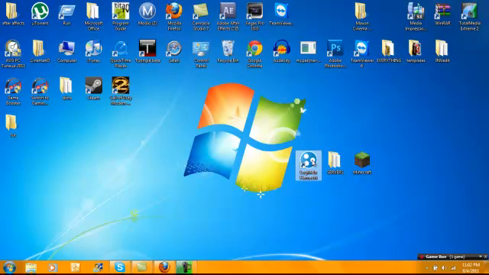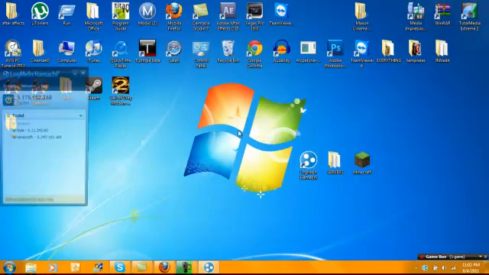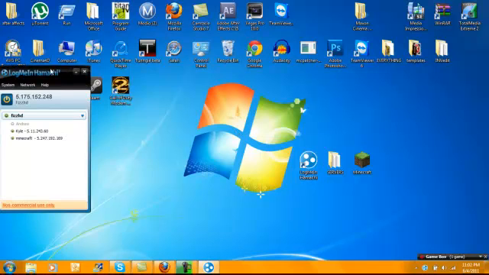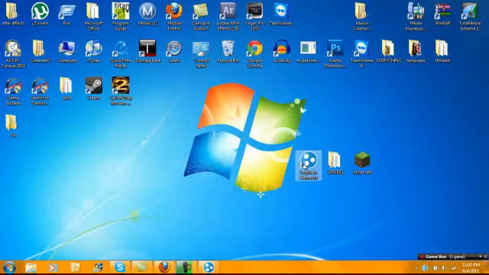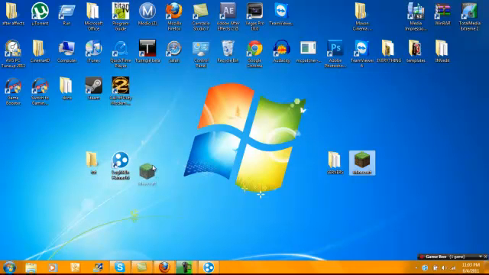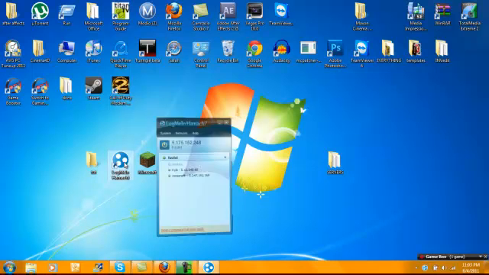And you'll get this. And then when you open up Hamachi, you'll get this. And it won't look like this though, because you'll need to make an account, so just make your account. And now you have Hamachi, and the server software, and Minecraft. You're just gonna open up LogMeIn Hamachi, which we already have open.